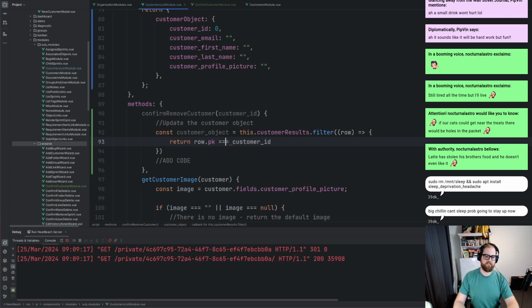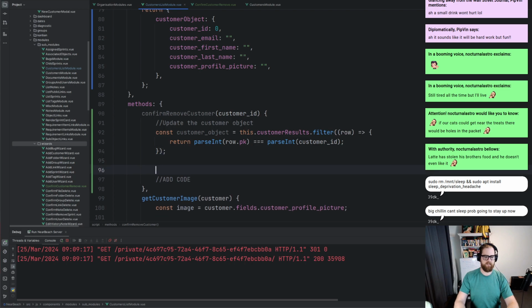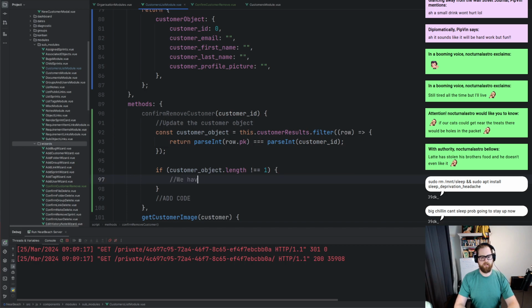Now we're going to pass int through here on both sides, because believe it or not, I have come across cases where this has not worked unless I've done that. I hate it. I understand. So if customerObject dot length does not equal 1, we have an issue, tell user, and just return.